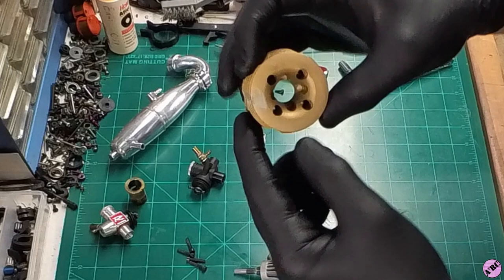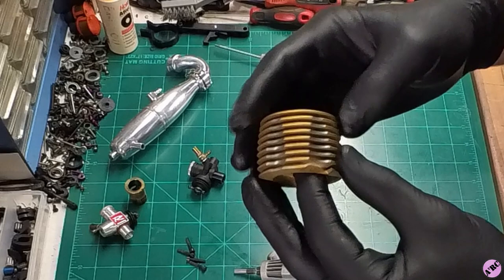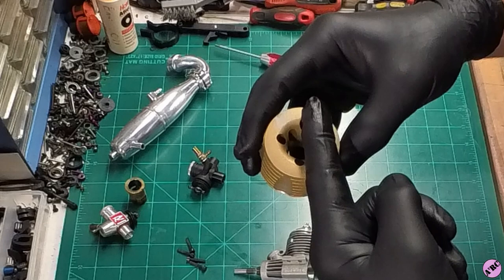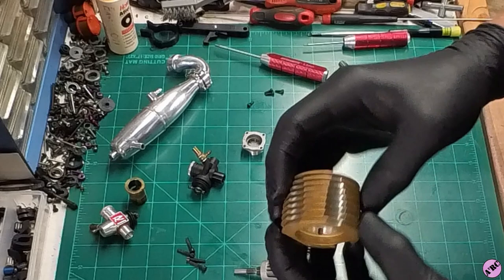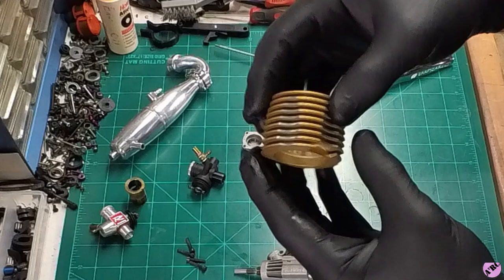It's a nice looking head. When it was brand new in box, the gold would probably pop a little bit more, but we've got some nice shine cuts here. This is a unidirectional head, meaning air can flow through in multiple different directions. There are some directional heads where air only flows through the center one way, but not the other. There is a little cutout here for the rear exhaust to denote the rear, but if needed, you can put it in different directions and still have airflow.